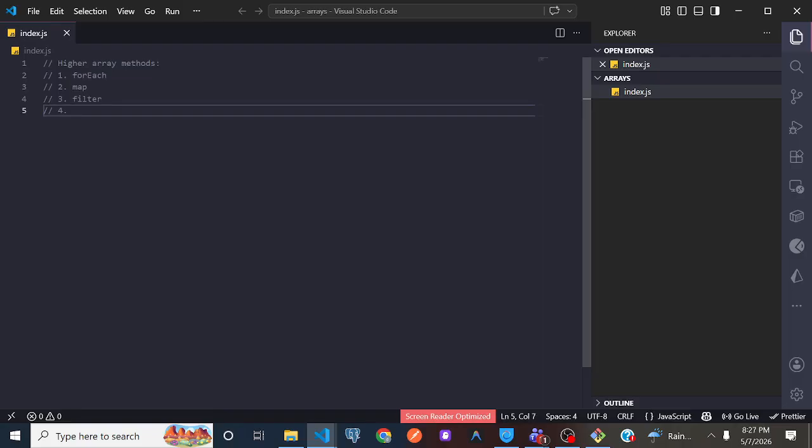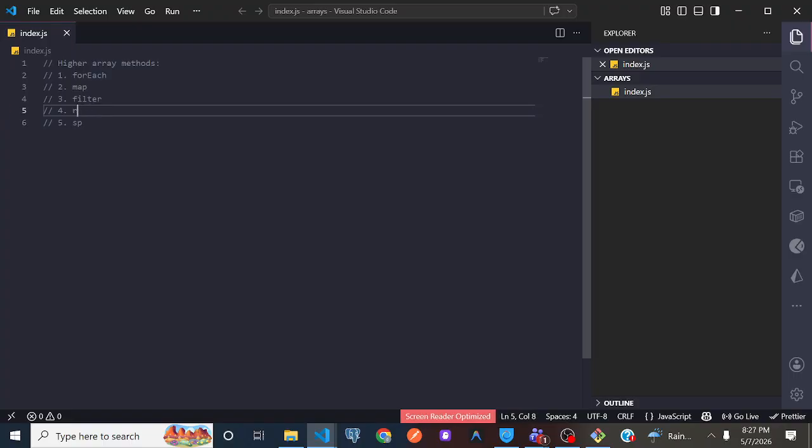We also have rest, R-E-S-T. I'll tell you what it does. It is also known as spread operators.